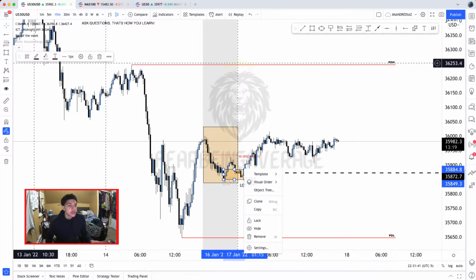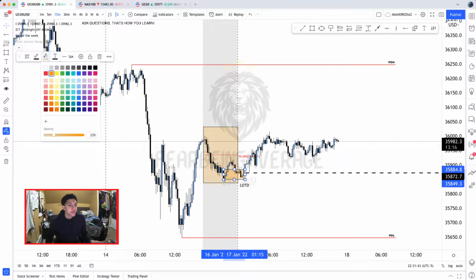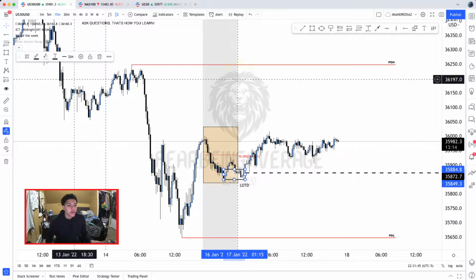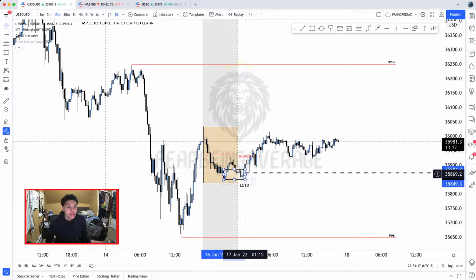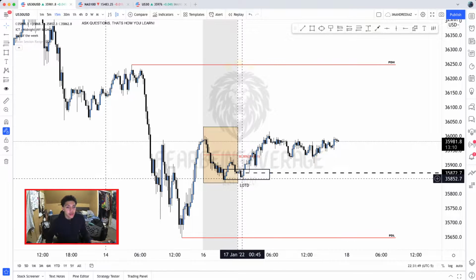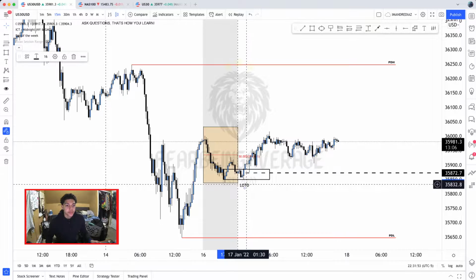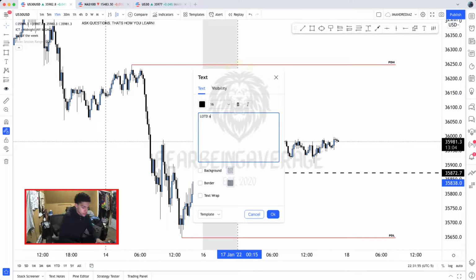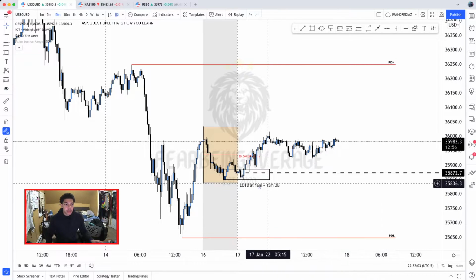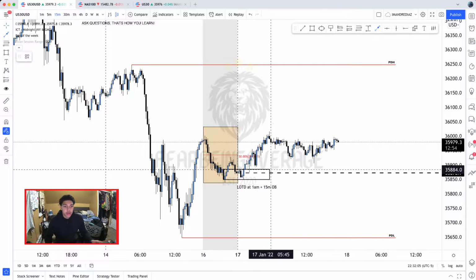I'm going to make it like that and make this right there. We traded right into this bullish order block, making the low of the day at 1 in the morning. We're going to also put that at 1 a.m., plus trade it into the 15-minute order block. And that made the low of the day. And from there, price continued to move on higher throughout the day.